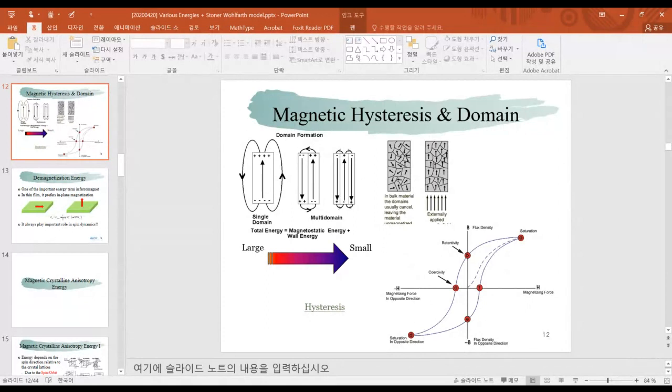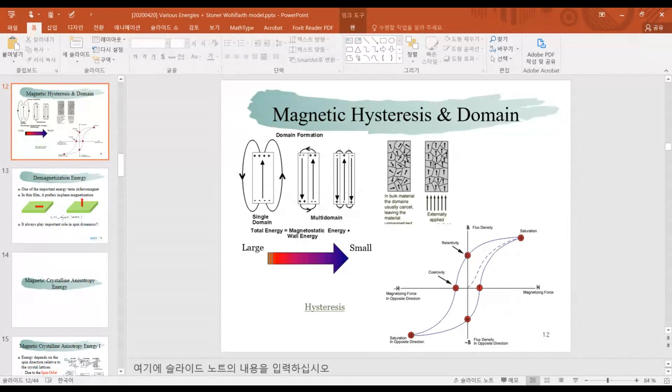So that's why they form a circular domain, because with the same cost, they can cover a larger area more effectively. And so the domain structure will be determined by this domain wall energy compared to the reduced dipole energy. So for example, if you have a strong anisotropy and a strong exchange energy, the domain wall energy is larger. That means they want to make large domains to reduce the domain wall area. But if your domain wall energy is small, then you can make more domain wall area, because the cost is not so high.